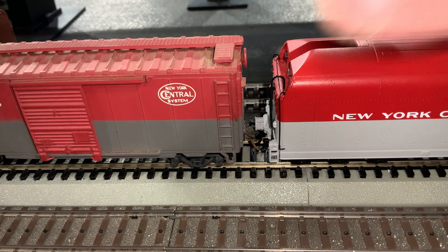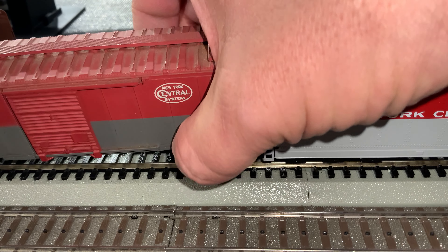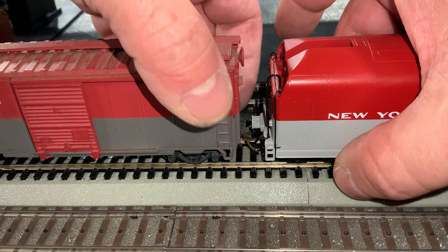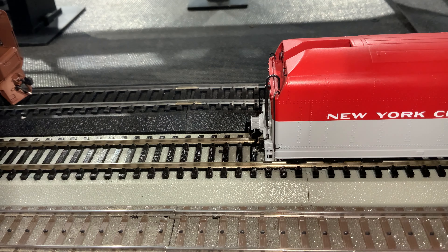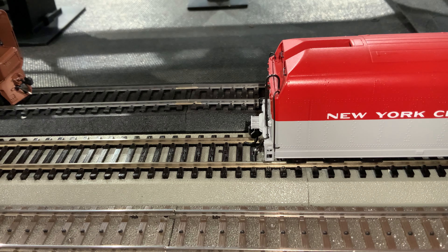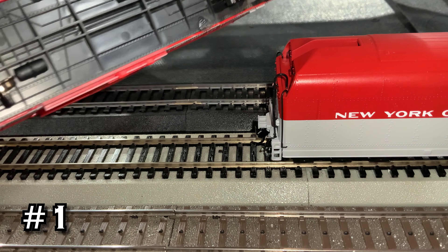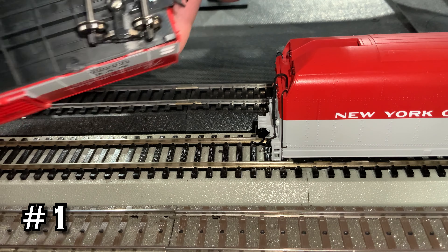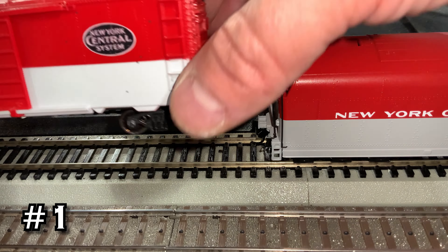The haul is a pretty decent amount. You may have better luck if you have lighter cars or cars with plastic wheels, since I'm using Roll Trues and they're fairly heavy. But one thing about these Walthers is they definitely don't line up perfectly color-wise — there's a darker gray and a darker red. It's a slightly cooler red. So if you want something that lines up perfectly, I had so many of these I figured we could try them.